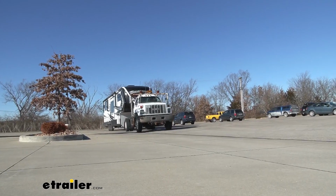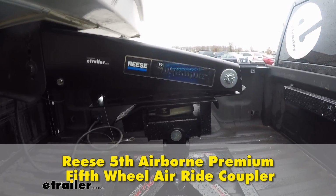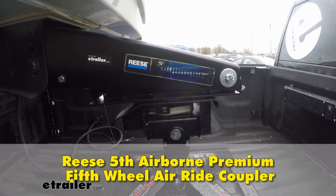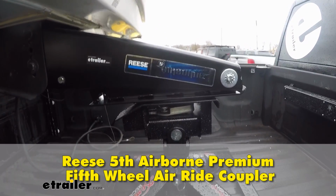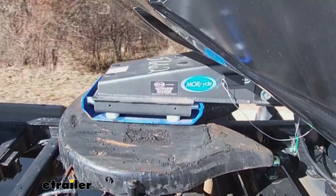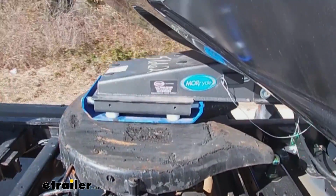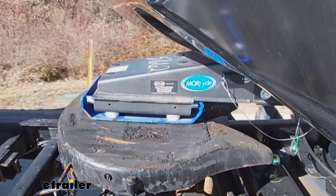While driving this, the performance benefits seem very similar to an air MORryde pin box. What I've noticed though is those air pin boxes, you do have to air them up. There is a little bit of maintenance there because the pressure does change as temperatures change, so you do have to just keep an eye on those, whereas something like this is a completely maintenance-free option due to the rubber pads. The pads are replaceable, so if over time, maybe many years of service, they start to wear down a little bit, you can replace them.